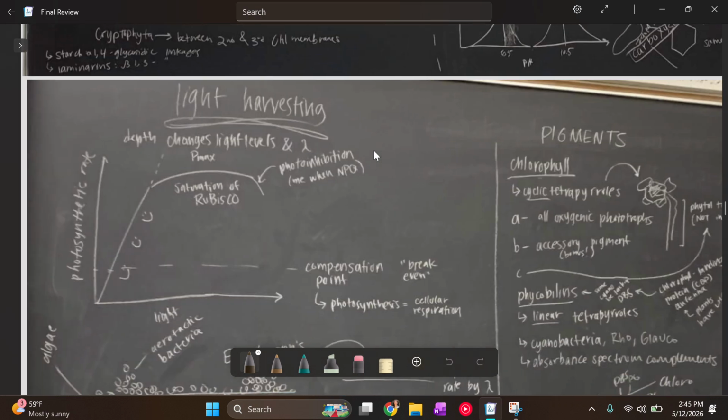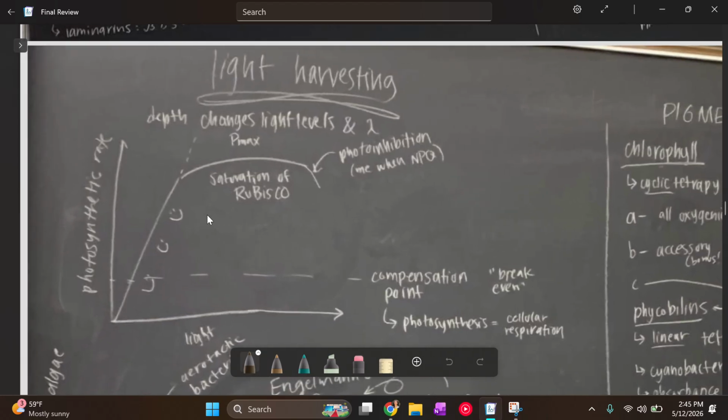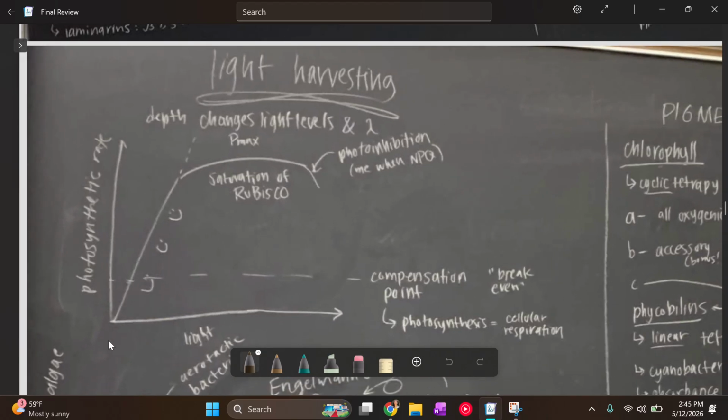Thumbs down. Okay, we also talked about light harvesting. At first, your photosynthetic rate is a linear graph, but at some point Rubisco starts getting too busy, it can only work so fast, and so that rate slows down, and at some point you're getting too much light, it's going to start making reactive oxygen species, you're damaging your algae, it is not good. So your photosynthetic rate will actually go down because it's trying to attenuate all of that and it's getting damaged, and it's not ideal.